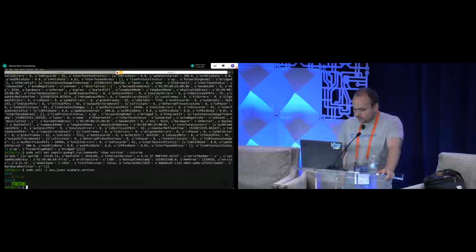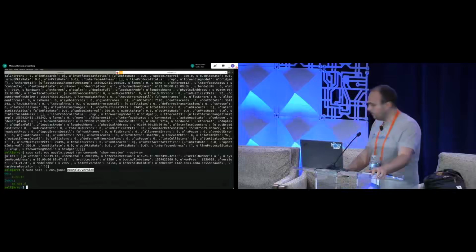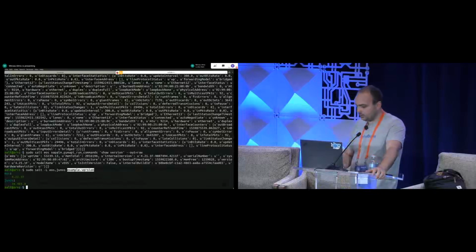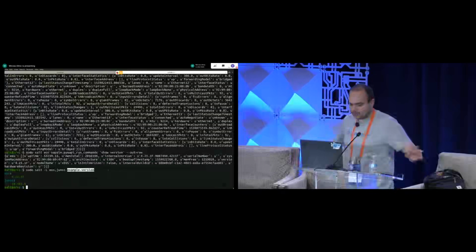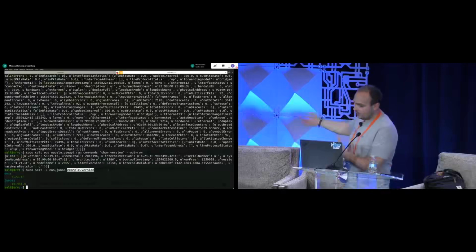The most important takeaway from this is that, as you can see, the CLI command is exactly the same in both cases. What it does behind the scenes doesn't matter from a user perspective. You just want, I want the version, right? And it's here. I don't care, I don't need anything else. I don't care whether I'm running against a Juniper or anything else.